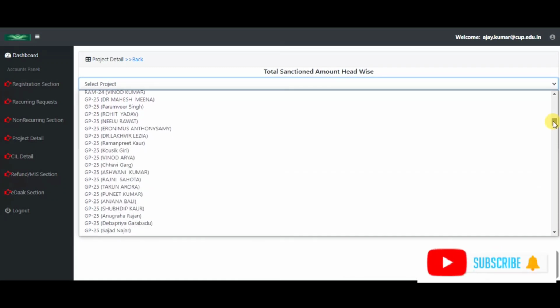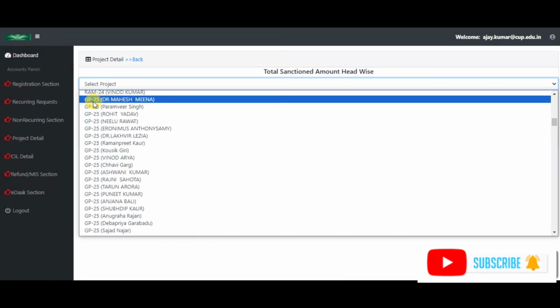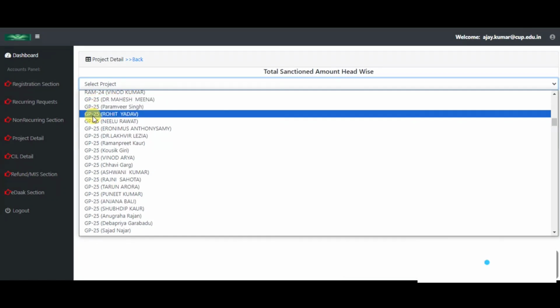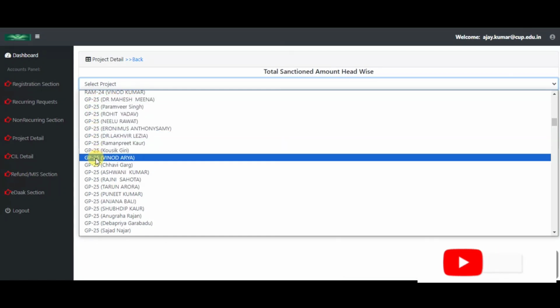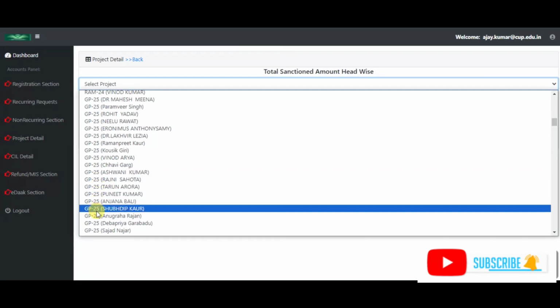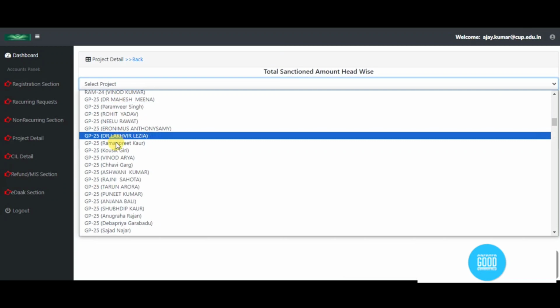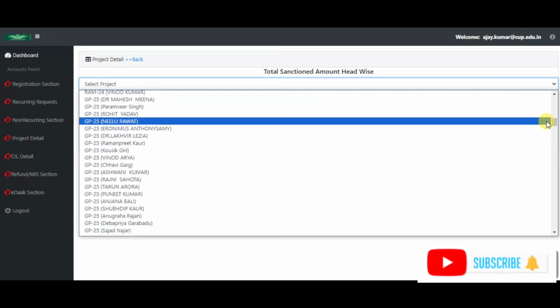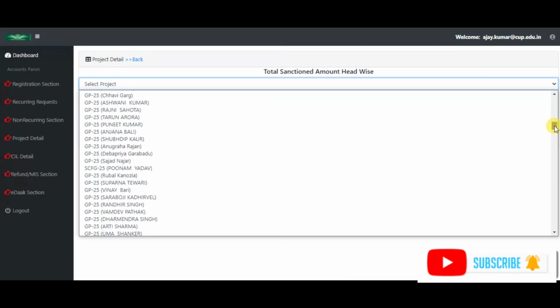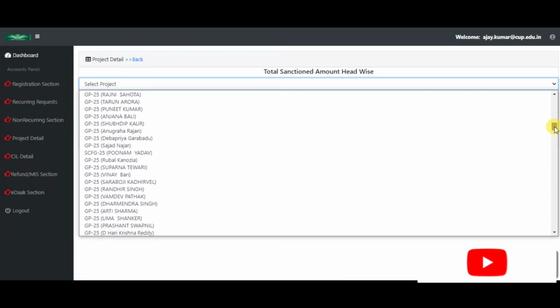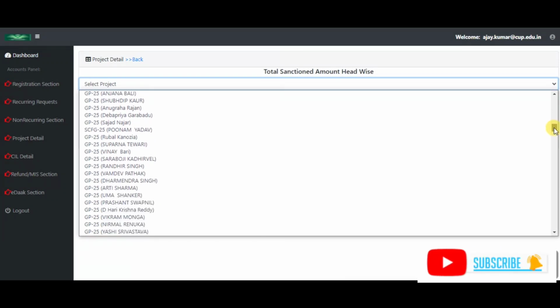You see these are the faculty members and the project number is 1, there is 25. So the system maps the faculty ID with this number automatically.